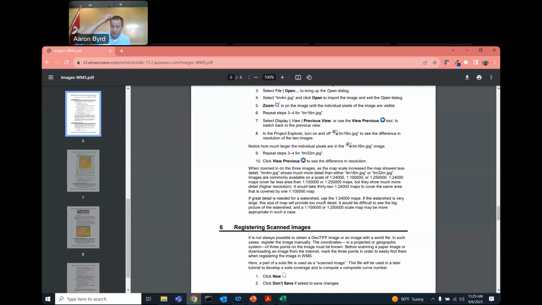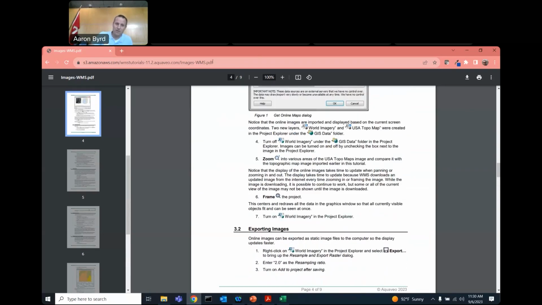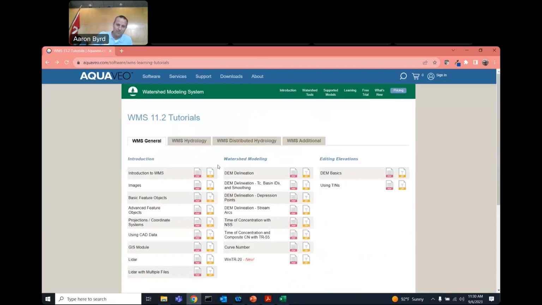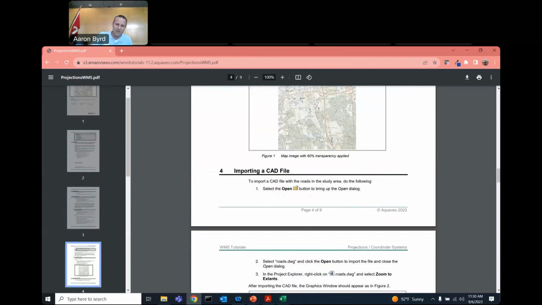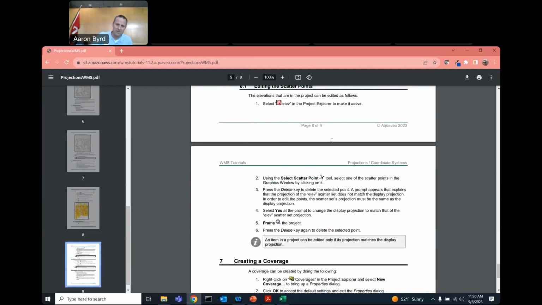Registering an image just means defining the coordinates of an image, so the image lines up in whatever projection you're working in. Paper map, yeah, but nobody does that anymore, right? So we're going to skip that. You don't need to do the registering. If you want to, you can do the first part of this images workshop. Do the introduction, do the first part of the images, and then do the projections and coordinate systems, just so you can learn about projections and get everything in the right projection.